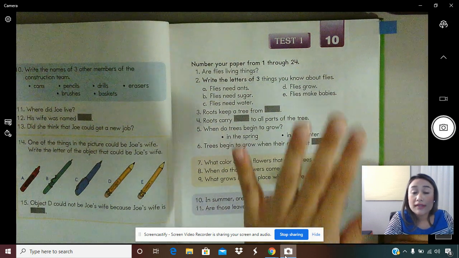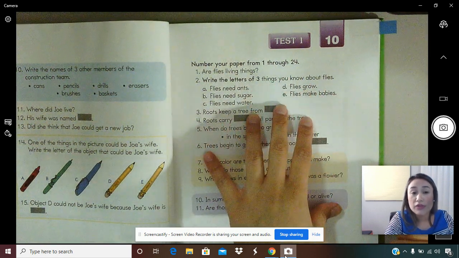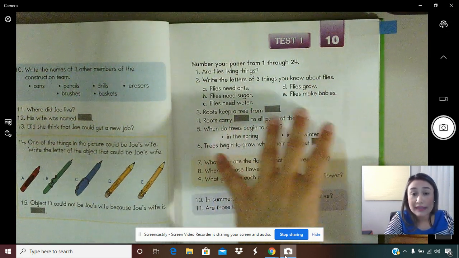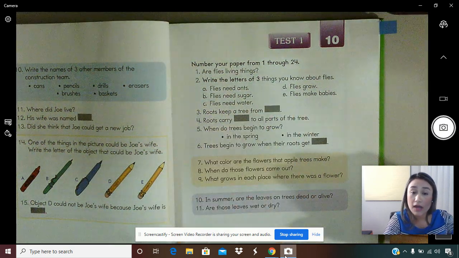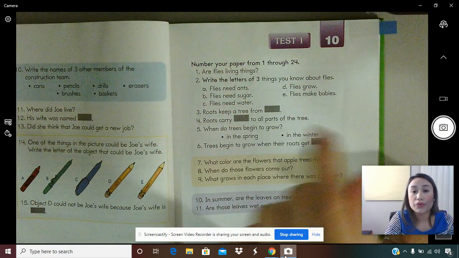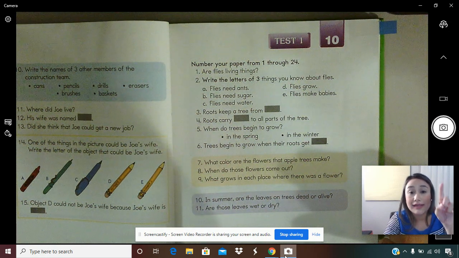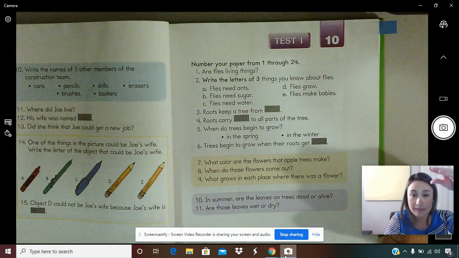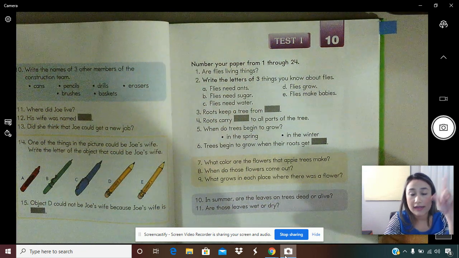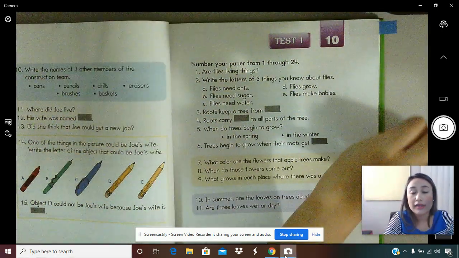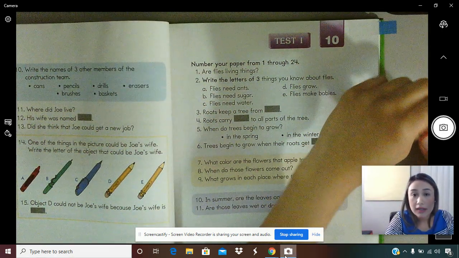So on the Teams, when you go to the DI Reading Team at the top, next to Posts, Files, you're going to click on Assignments. It's on the General tab. Okay? It's going to say Assignments. You're going to click on Assignments right away.